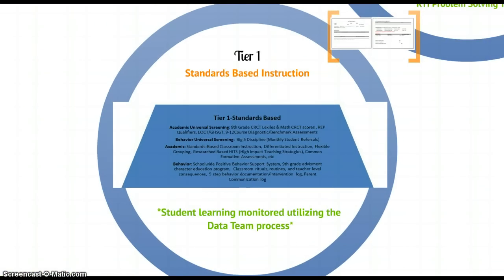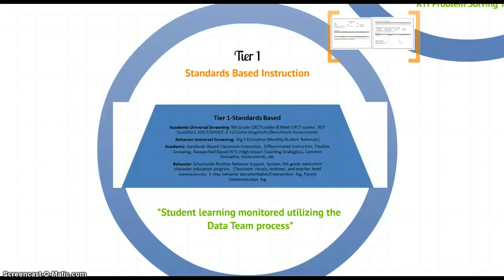We will examine the RTI process in the form of a pyramid of tiered interventions and supports, both academically and behaviorally. Let's begin with Tier 1. Think of Tier 1 as those things you already do in your classroom every day. You design lessons using the best instructional strategies. You assess students to see how well they are mastering content. You provide supports to students who need extra help via tutorial, offering makeup assignments, and so forth. You differentiate instruction. Essentially, Tier 1 of the RTI process is standards-based instruction.